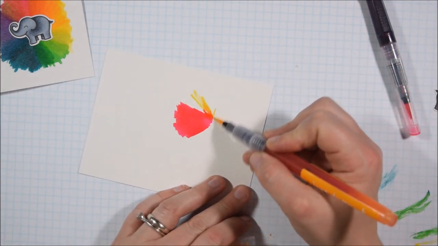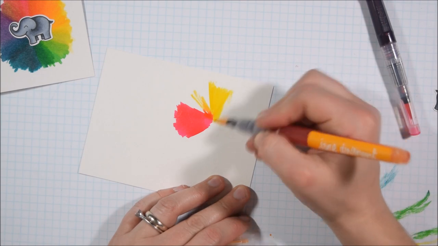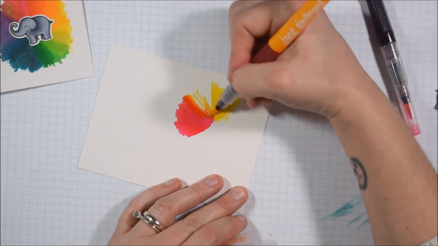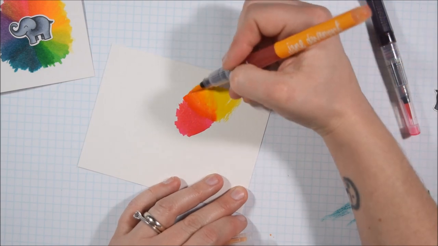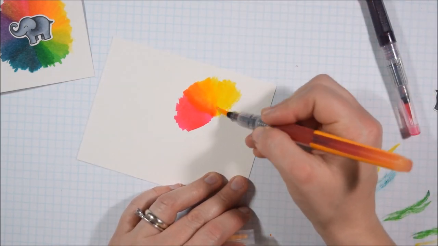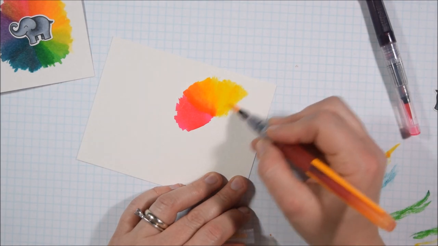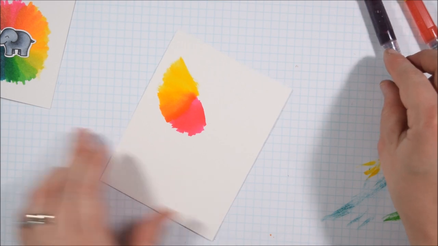I recently won those and I've been very happy with the way they work. They work very similarly so I know you'd be able to achieve that effect. So really all I'm doing is creating a rainbow circle, and here with the mermaid markers there's actually not an orange. I'm using the yellow mixing with the red to create an orange, so you could do this even with a pretty limited palette.